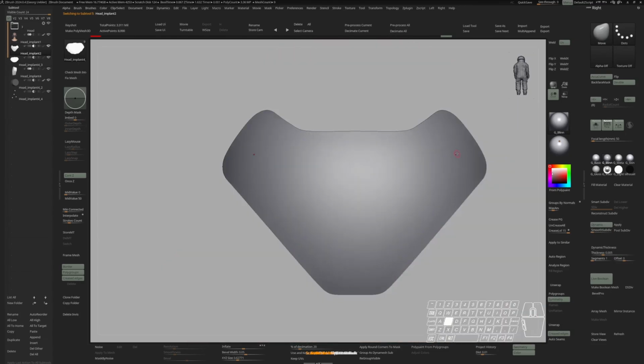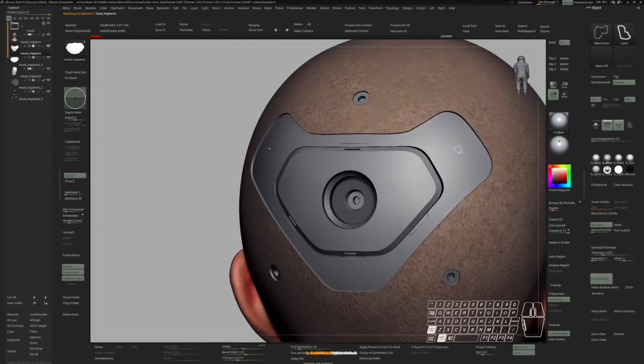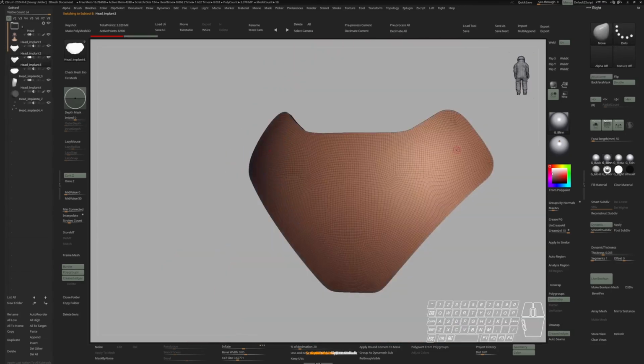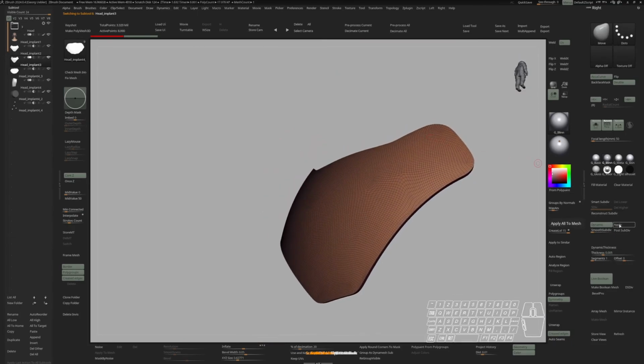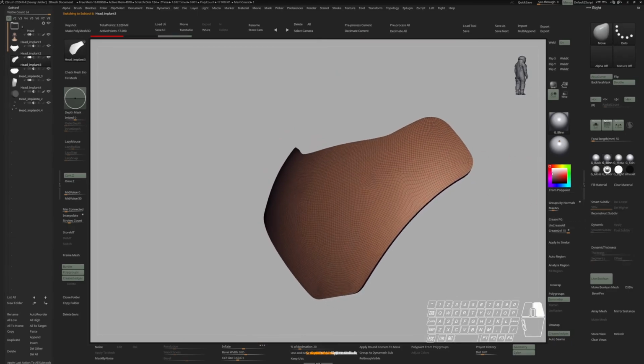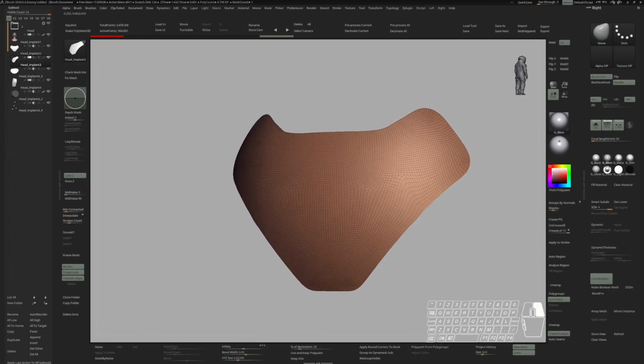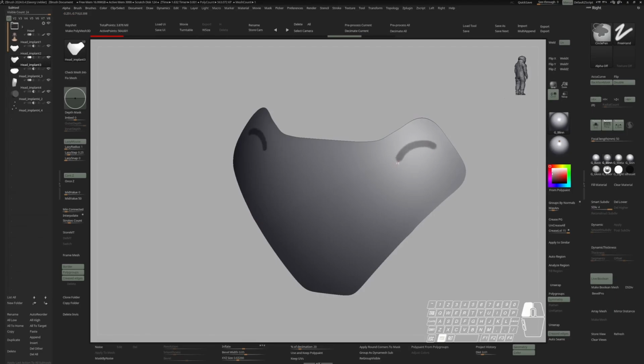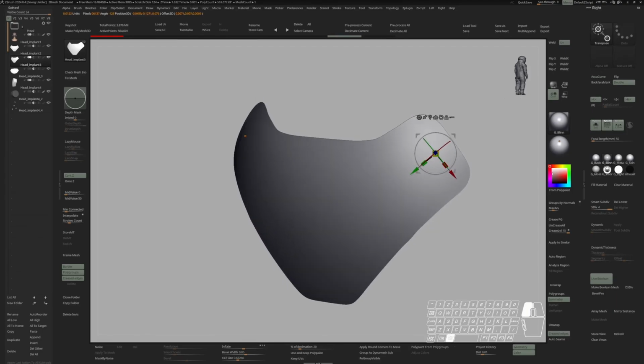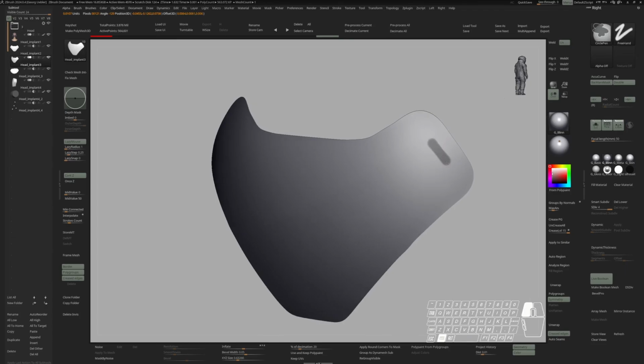Let's create some more insets on this piece. For that I will duplicate that and hit apply to the thickness. I'm just going to grab this part and put some subdivisions on that so I have enough resolution for my masking. Now I'm going to alt drag on the surface and activate local symmetry with dynamics so that I then can paint in symmetry.